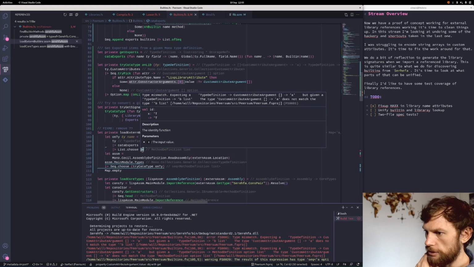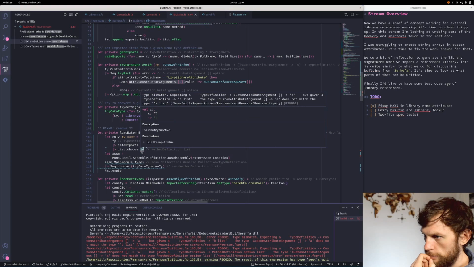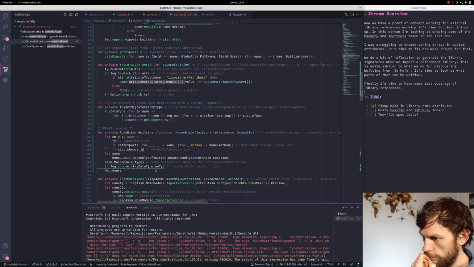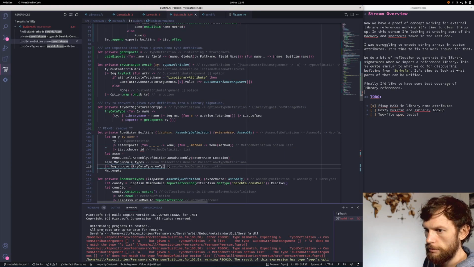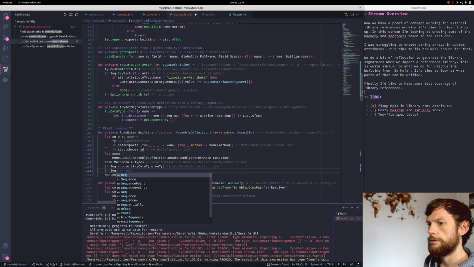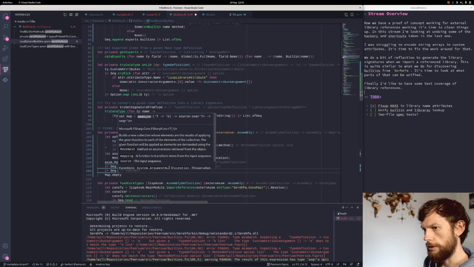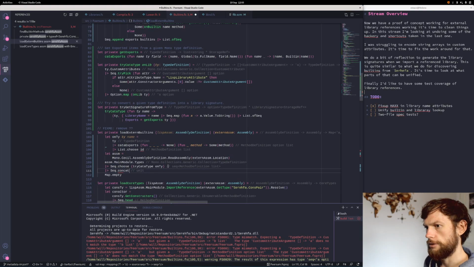So that's then a method definition list. And then if we do Seq.map, let's concat it all first.